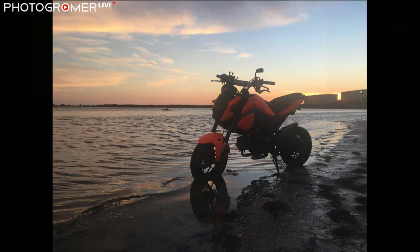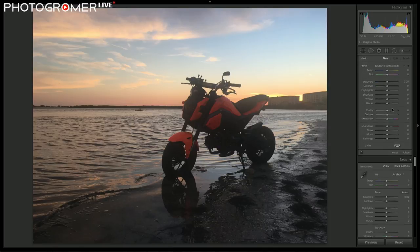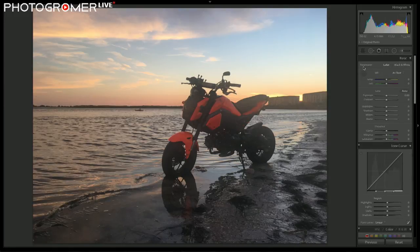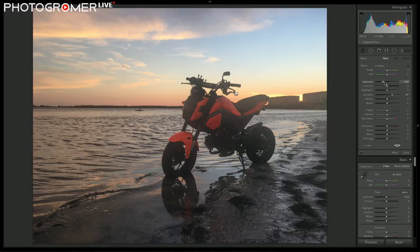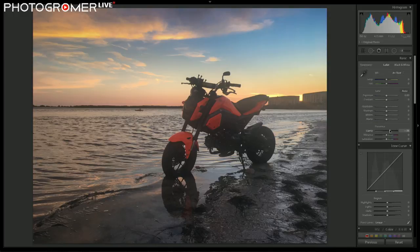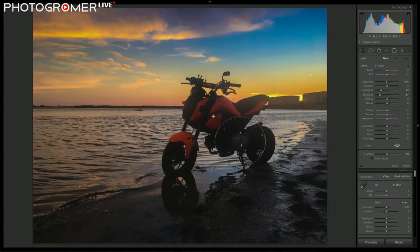Let's go ahead and do a quick edit on this guy. The shadows are low here, so I would bring the shadows up first off. The blacks are pretty crushed, so I'm going to leave them alone. We can bring down the highlights a little bit up top. Let's go shadows up, highlights down. That's probably pretty close. Saturation up just a tad. Clarity up just a bit, a little bit less. Vibrance up. This is a good middle point between edited and his original.